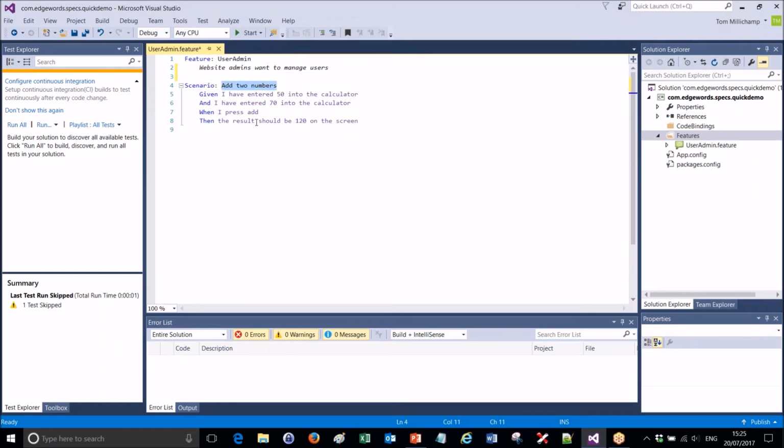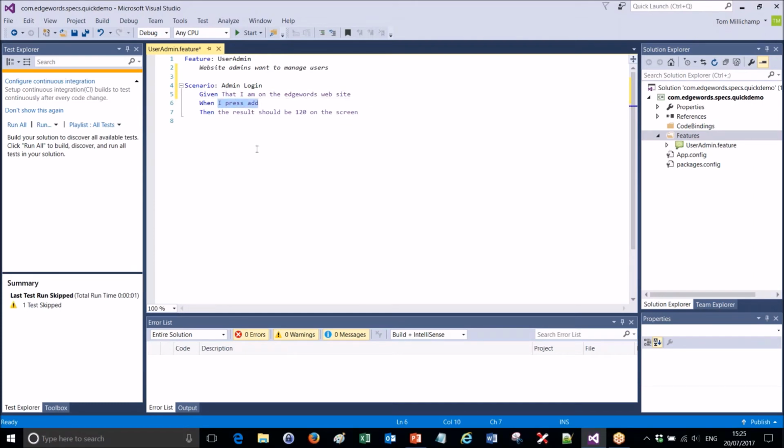So let's create a scenario. Let's call this admin login, which is what we just looked at on the website. And you can see it's given us the structure. So these are our Gherkin keywords: given, when, then. So let's just write this, as I say, just in plain English. Given that I am on the Edgewords website, so there's my prerequisite. I'm not going to have an and in this case, so we can remove that.